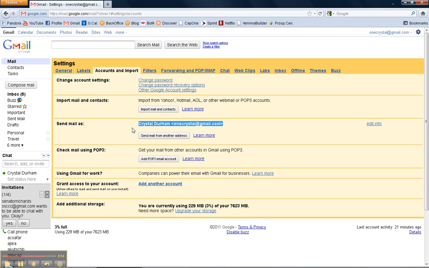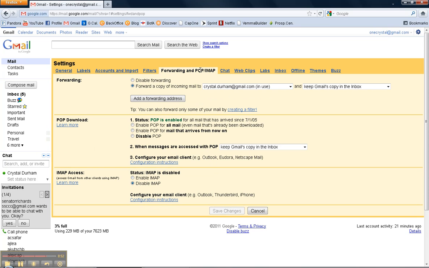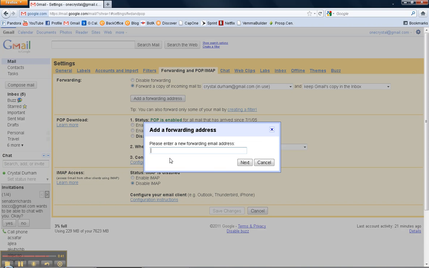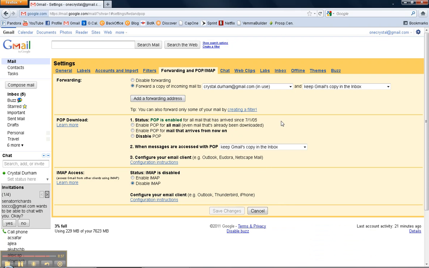So if you want to set up forwarding, you can do the same thing. Let's say you have another Gmail address, or let's say you want this Gmail to forward to your other Gmail address. You can do that too. Just click Add a Forwarding Address. It's going to be the same kind of thing. You just enter the address, it sends a verification code, and then you have to click the verification code, and you have to come back here and turn it on. You do have to click this button. It'll automatically be set to default disabled, but when you come in and click forward a copy, then you click Save Changes, and you're in business.